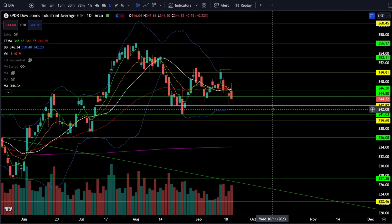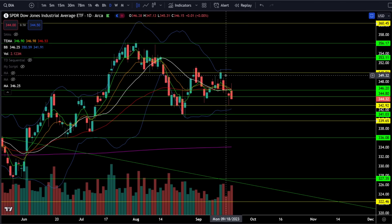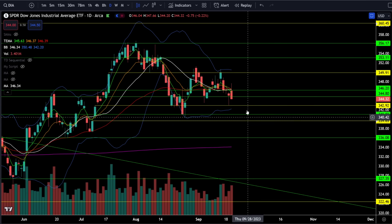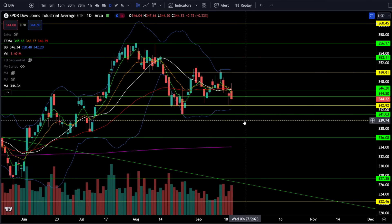On the Dow Jones we were down 0.22% today. The Dow Jones was holding up relatively strong for most of the day, trading above 3.46, but as of the close we had a bearish close down below support at 3.44. This is likely going to take us back down to the weekly support level right around 3.42, and if we can't hold that support we're likely going down to fill that gap at 3.40. Critical resistance is now the old critical support at 3.46, so in order to get bullish we need to see the Dow Jones closing back above 3.46, otherwise we're expecting a trend down towards the gap fill at 3.40.